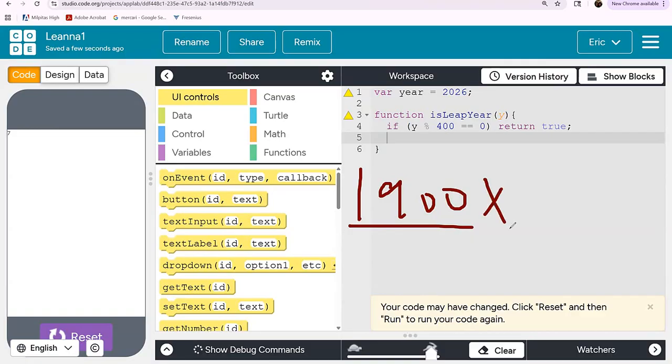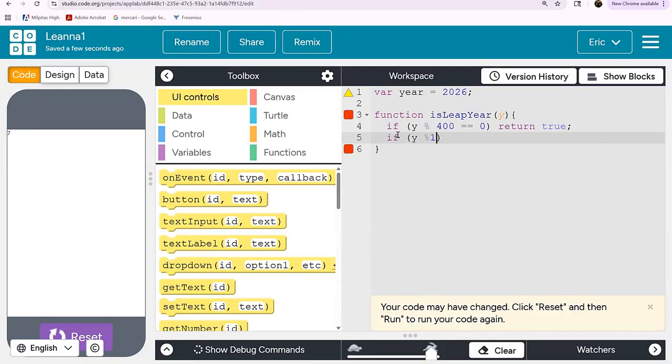No. So it's not a multiple of 400, but a multiple of 100. It is not. So if y take modular by 100 equals 0, then you will return false, right?